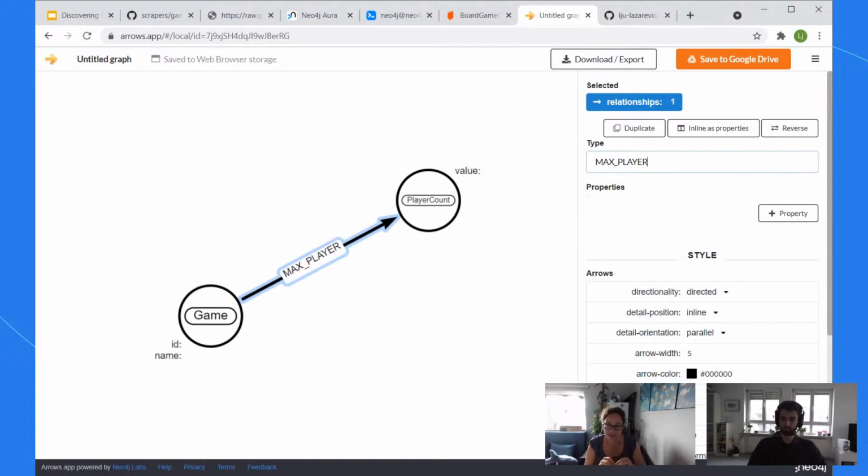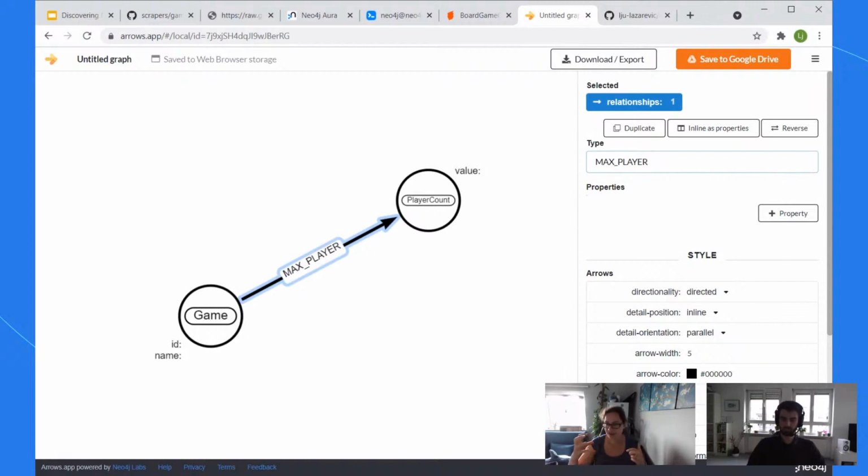The interesting thing about player count, especially if we look at the data, is yes, maybe there's some random board game where you can have 100 people playing it, but the vast majority are probably going to have a cutoff of about 8, so it'd be probably 1 to 8. And the interesting thing is if we pull it out, so how do we turn this into a graphy thing?